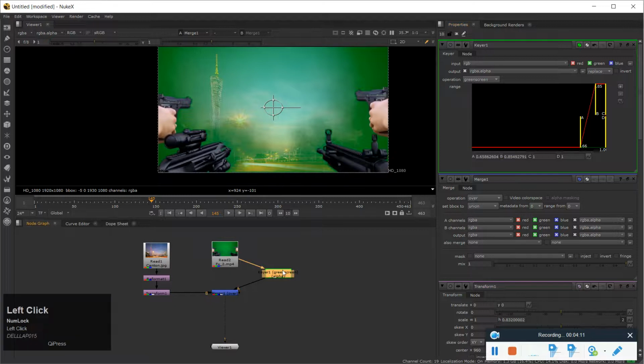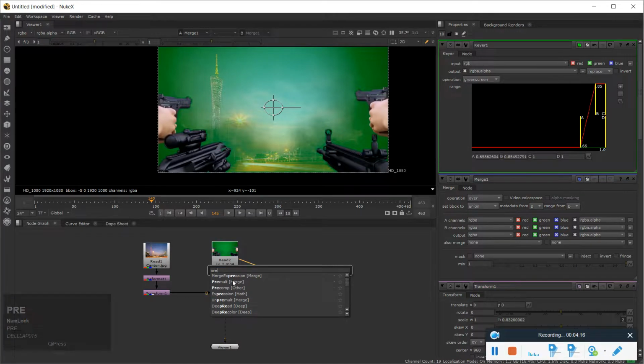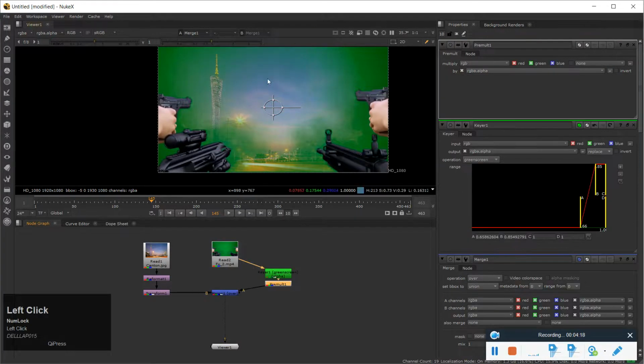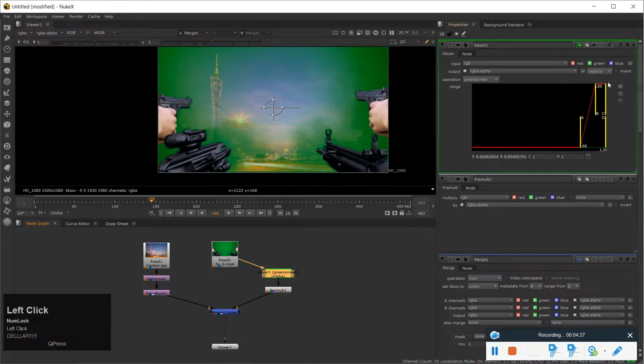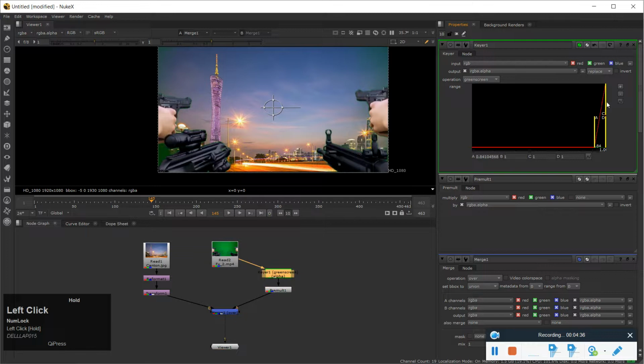There is another node called pre-mult. Pre-multiply this. Now you see this is removed. When I pre-multiply this, the output is a little better. Now go to this and adjust. Now you see the greens are gone. Adjust this slider. This differs from footage to footage. You cannot copy this value for all the footages.